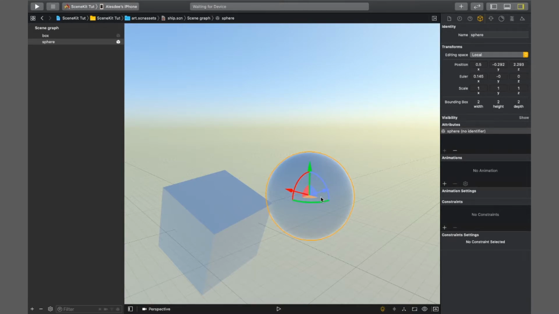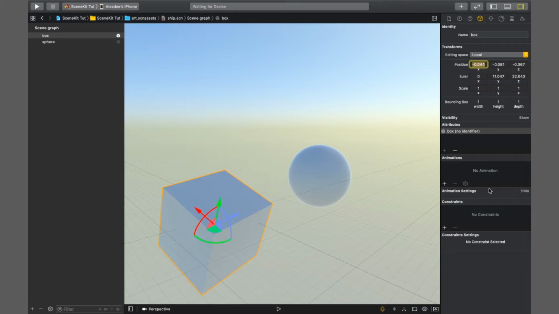All right, so moving on, I want to create a few instances of this cube right here. I'm going to go ahead and zero everything out. The Euler is the rotation pretty much, so when you rotate an object around, as you can see, the values there are changing.